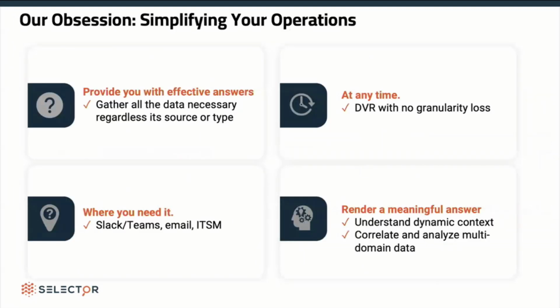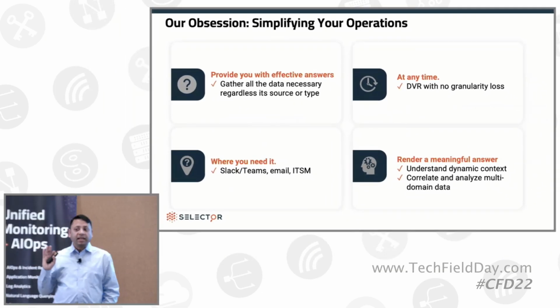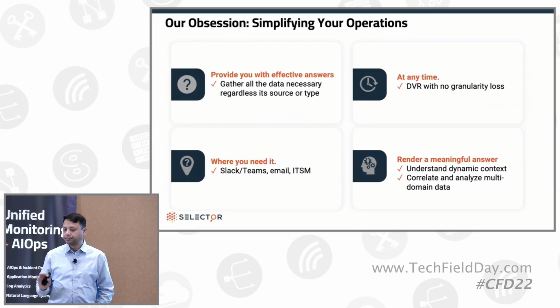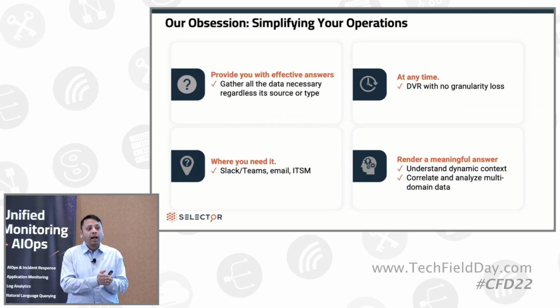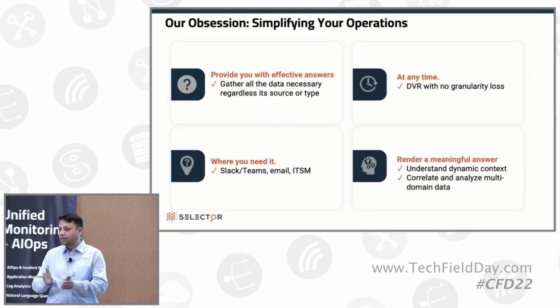So now, what are the 4 key things that we primarily focus on? As I said, we provide an interface where you can ask questions in natural language. And also, if needed, we provide a SQL-like interface to ask queries and get the information. Both are available. As I said, for the digital twin, we can go back in time and see what happened, and also use that operational model to do what-if analysis. That is also available.